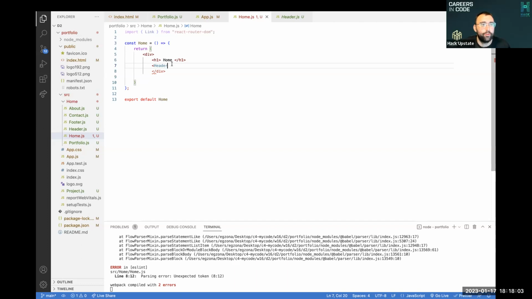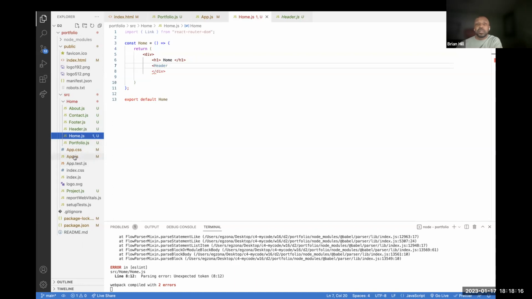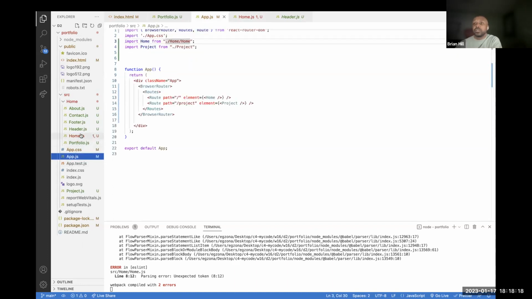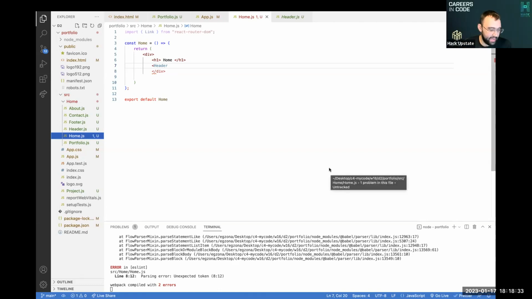Can you open your header file for me, Xona? Oh, you did that right. So I just tried it. It works if I do it in my app.js file. It autocompletes my components, but it didn't work on the home page. We don't have to install anything else other than the whole router thing, right? So I thought of that and I looked at my extensions and I don't have any extensions installed.